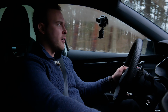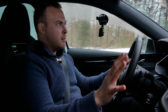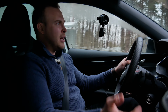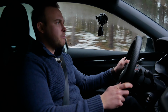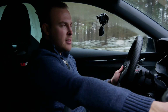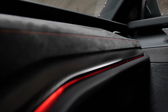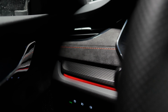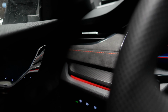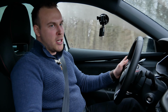Continuing on the interior, the design is absolutely beautiful. Everything is as it should be. You really get to know the car within like 5 minutes. It's easy to learn, and everybody can do it. What I especially like is all the Alcantara on the dashboard and on the sides here. It feels so expensive. I dare say it feels like a 50,000-60,000 euro car, even maybe more, because the Alcantara is just so soft. This is also why I would spec the seats in Alcantara as well, because then they would match.